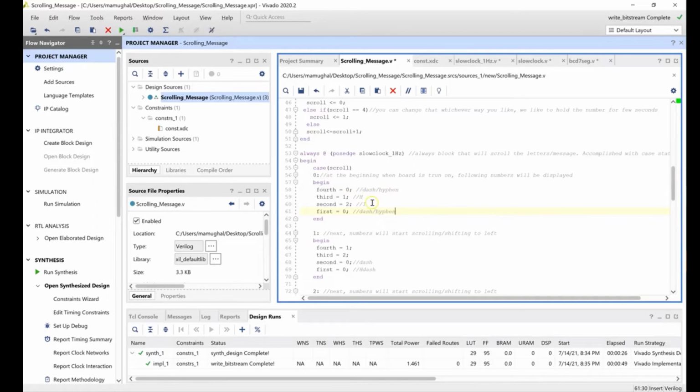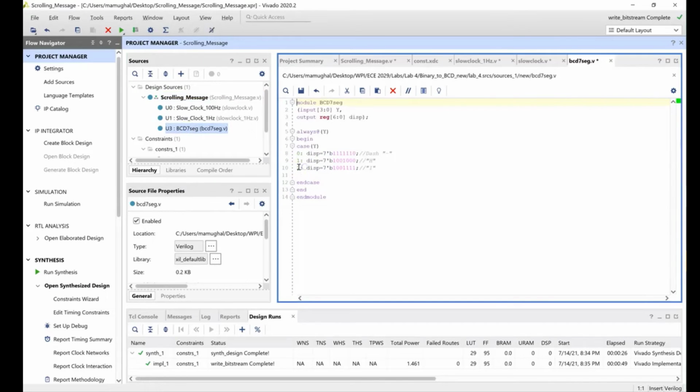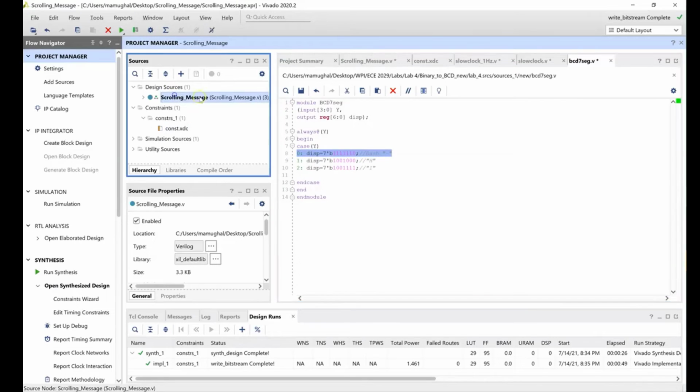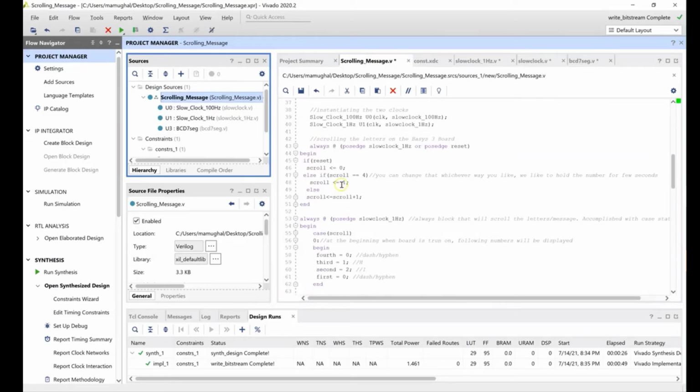So dash hi dash: the fourth segment is going to display dash, the third segment is going to display h, the second segment is going to display I, and the first segment is going to display dash again. And what is this 2 doing over here? What do you mean by saying 2? Well, remember when we did the coding for BCD 7 segment, 2 was I, 1 was H, and 0 represents a dash. Remember that you can change that around if you like, but that's how I have gone with.